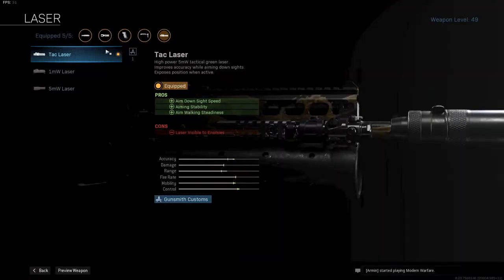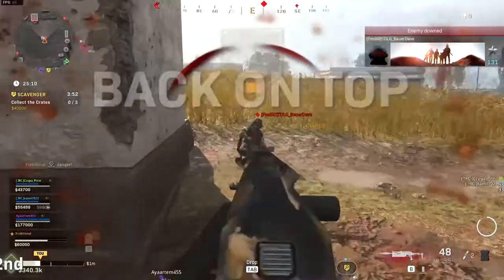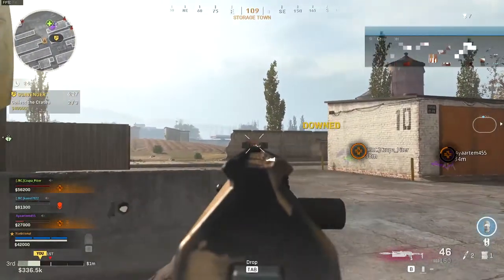Up next is the Tac Laser, one of my favorite attachments in the last few days. The increase in overall mobility and ADS speed does make the weapon feel way snappier, and the only downside is you need to be a little sneaky with the laser or else enemies will notice. But with the Tac Laser, that is not actually a problem.